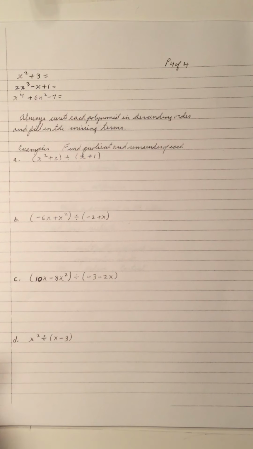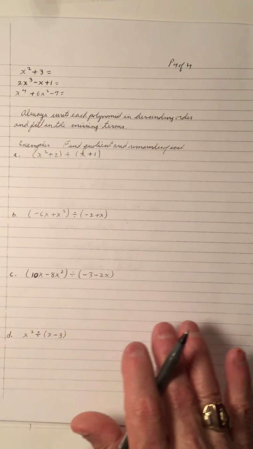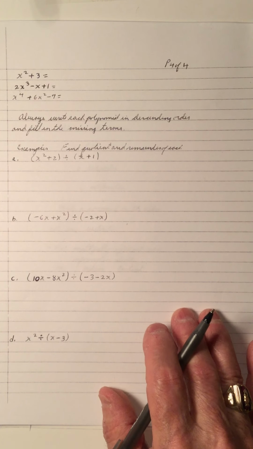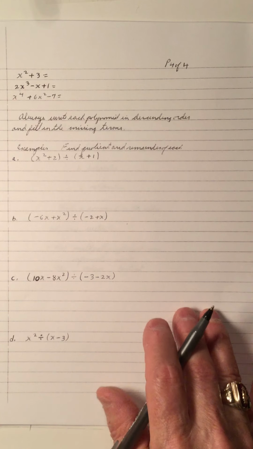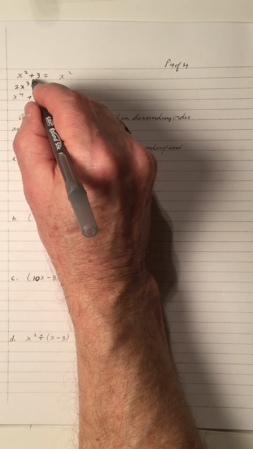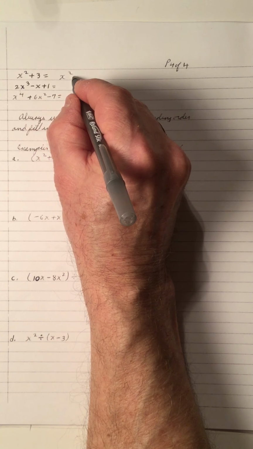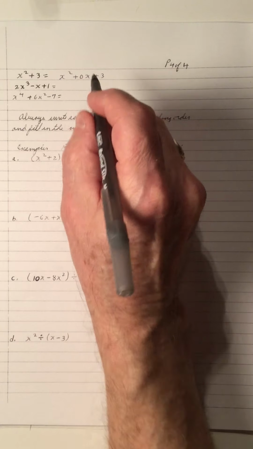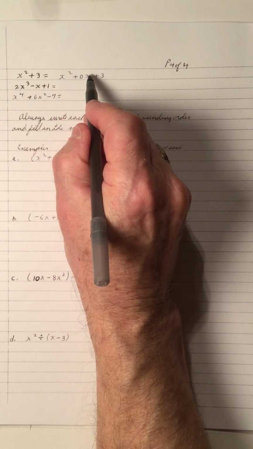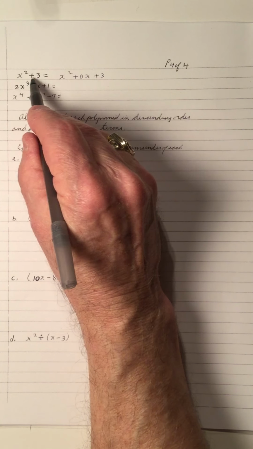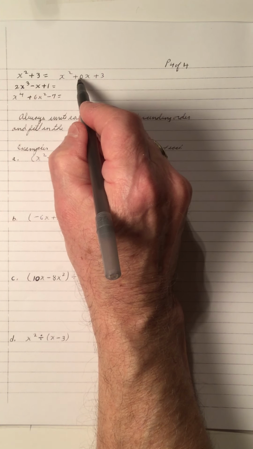Let's continue. Before, a while back, I put one in where I had to put in a missing term of 0. So let's explain that more. Notice I have an x squared, but there's no x. That means if there's no x, there's a 0x plus 3. So x squared, there's an x, and a constant. Because there's no x in this one, it's understood to be 0x.